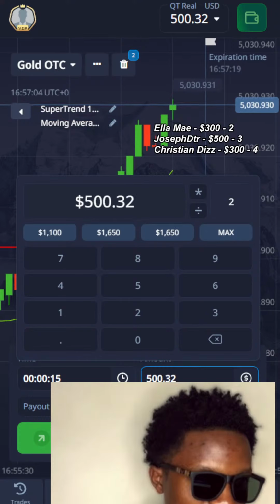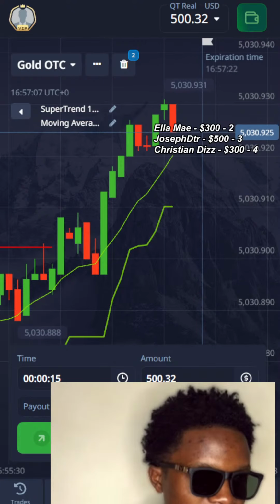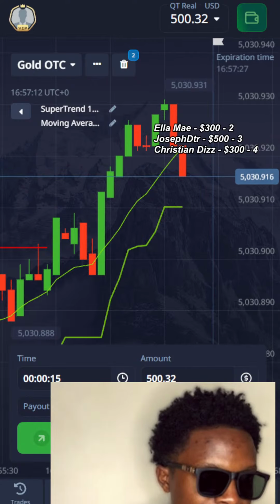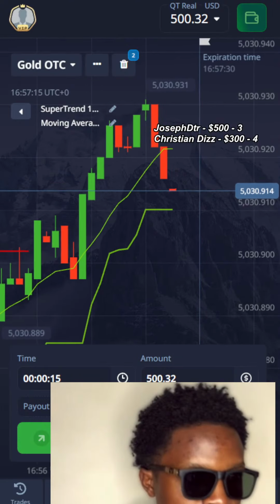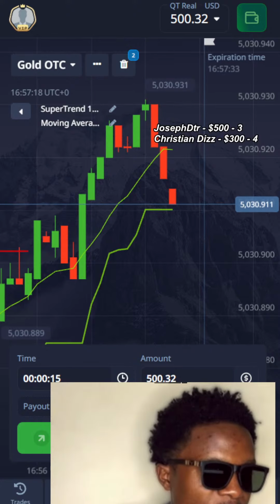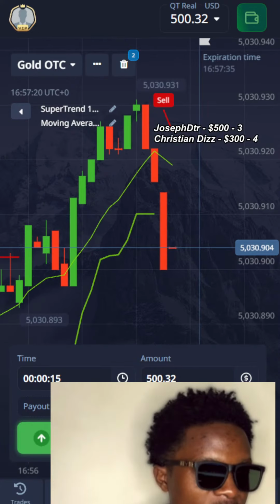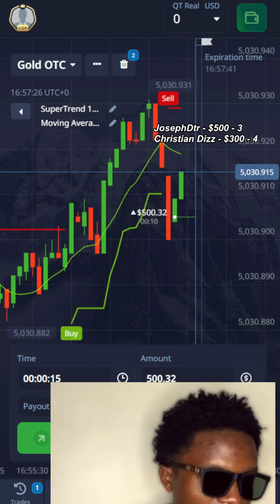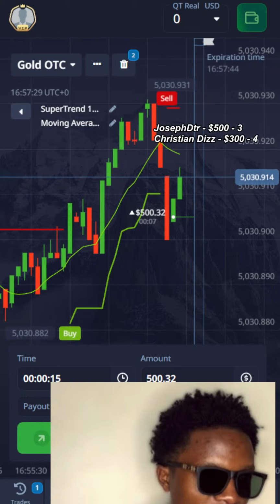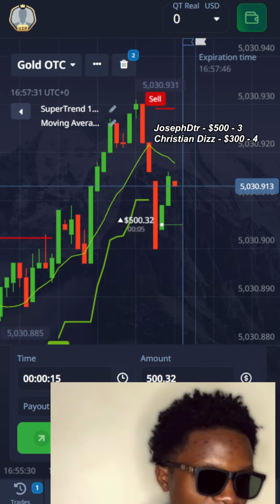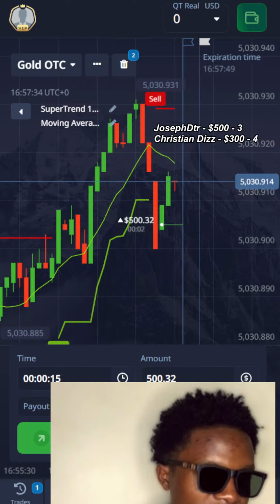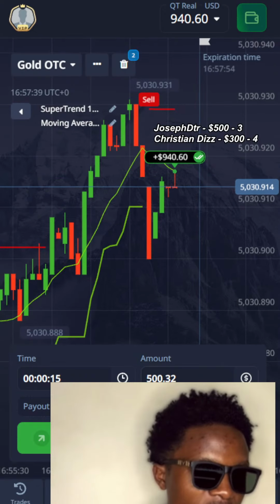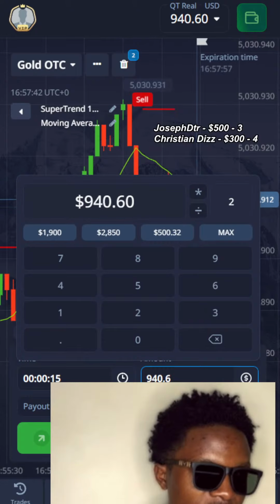Joseph DTR. We are going to be trading 500 and looking for 3 attempts. So I'm going to take that first trade from there. We broke this structure here, went up, retested here at the order block. Now we took that trade going upwards once again, and that is how we trade the break of structure. First attempt done. Now we move on to the next attempt.